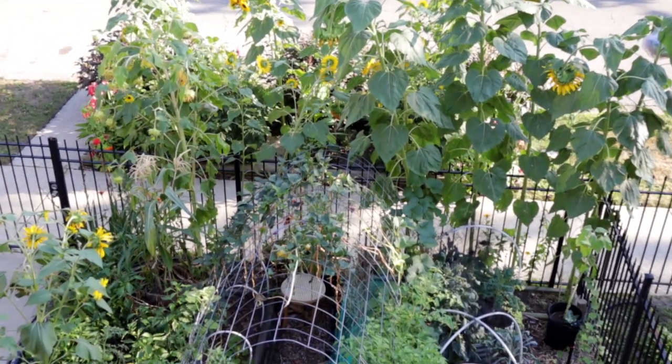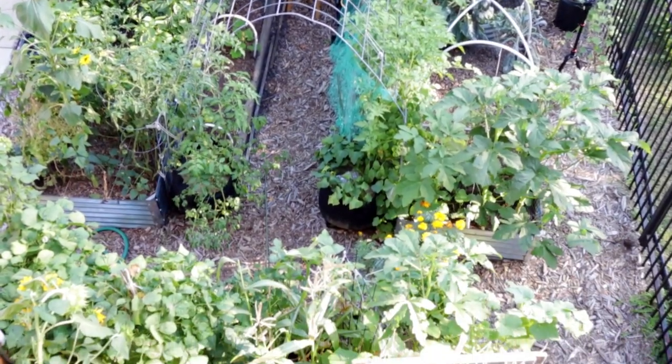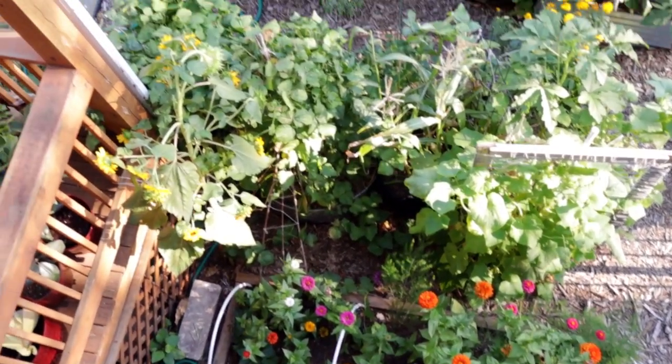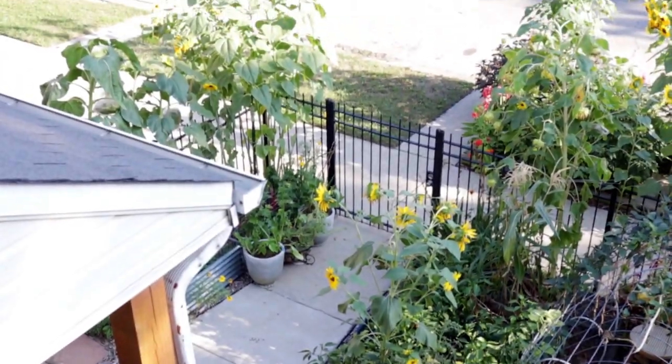Hey good people, Batavia here. We're going to tour the front yard garden and the backyard garden — we have plenty of food growing in both places, so let's dig in. We were together in this space about a month ago. This is my front yard garden; I'm in the US, gardening in Chicago, Illinois — in the midst of a big city, but there are so many opportunities to grow great food.